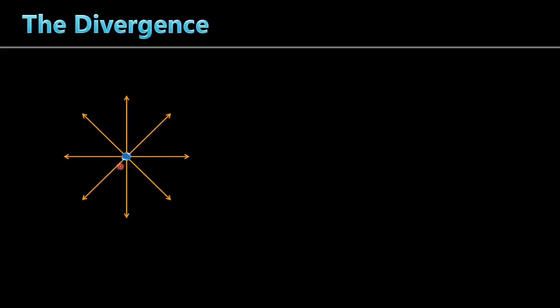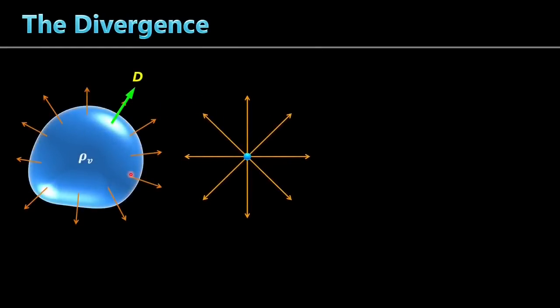Pag lumiit siya ng lumiit, darating ang point kung saan isa na lang siyang point. Diba? Na walang dimension. Okay? And once the closed surface has zero volume, essentially, it is now a point. Just like this. So what will now happen to the total flux as the volume of the closed surface shrinks to zero? Okay, so kanina meron tayong isang closed surface na nagtataglay ng mga electric charges sa loob. And to illustrate the concept of the divergence, pinaliit natin ng pinaliit yung closed surface hanggang sa ang kanyang volume ay maging zero na, and essentially it is now a point.